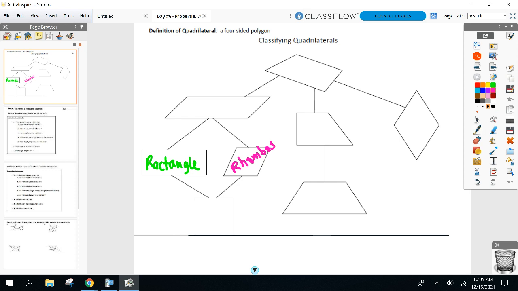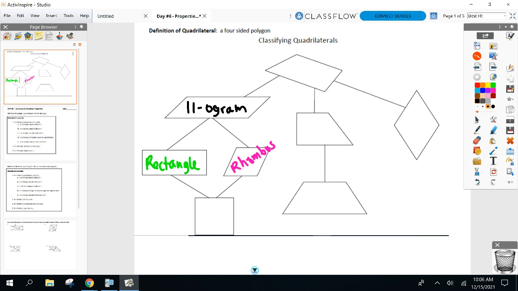I'm showing you the tree again because I want to remind you guys why we place the rectangle and the rhombus under the parallelogram. How many properties did the parallelogram have? 5, right? They had 5 properties. All 5 still apply to the rectangle and rhombus. Diagonals bisect each other. Both have. And I'm going to really make a point of this today because what happens in your brain today is going to be this. We're going to start 2 new figures, so that means new properties. No. You still have all the parallelogram properties. They still exist here. So please remember that.